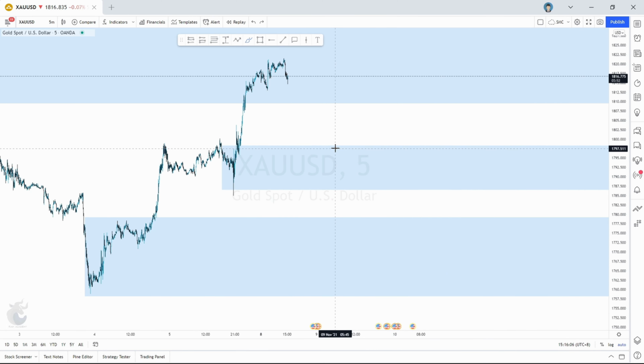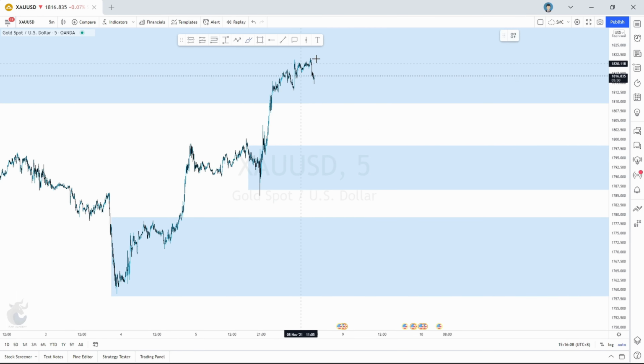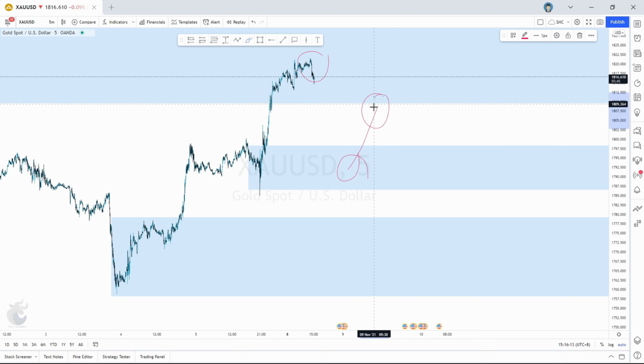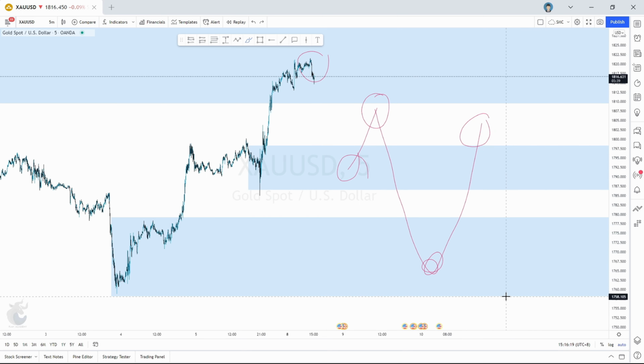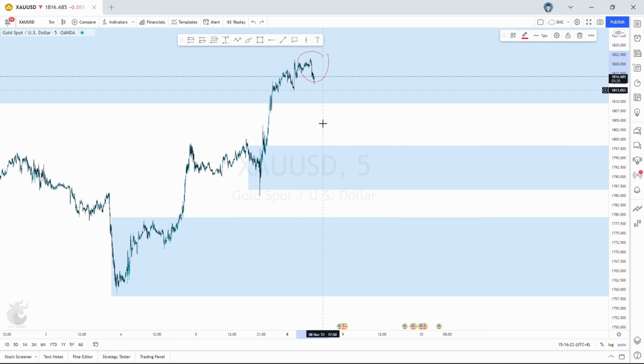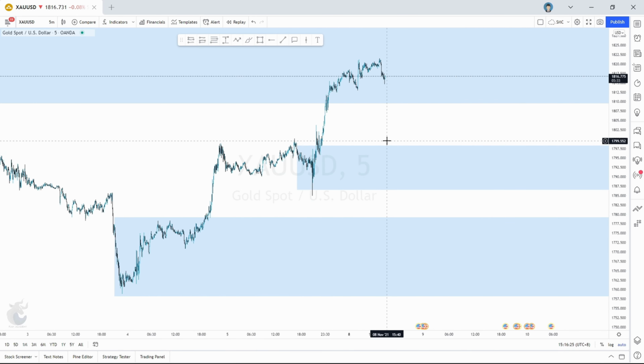Again, we can trade both ways of the market. We can either trade sell here, buy here. If it does a pullback, we can sell here again, then buy here again, sell here again, tap on the supply zone, and buy here again, lower. That's a difficult thing to do, but again, there's nothing easy if you want to be a professional trader.